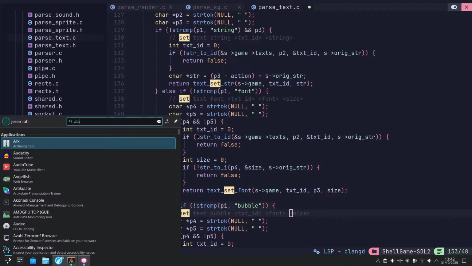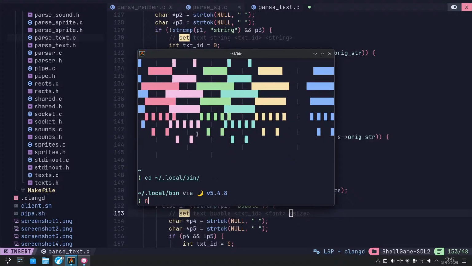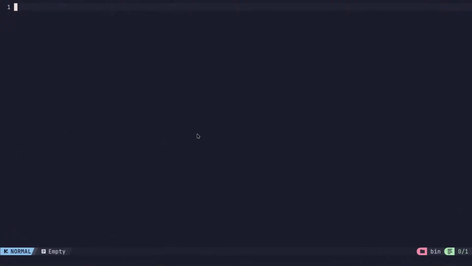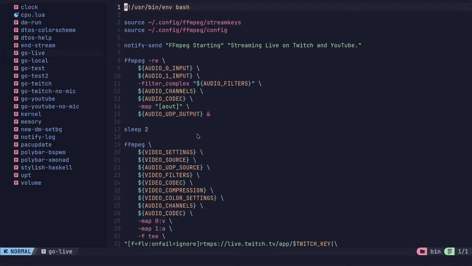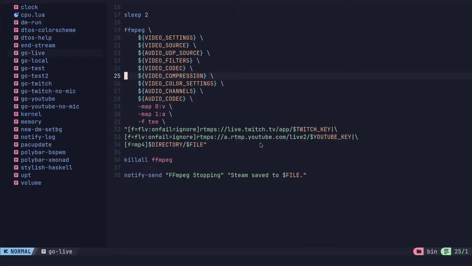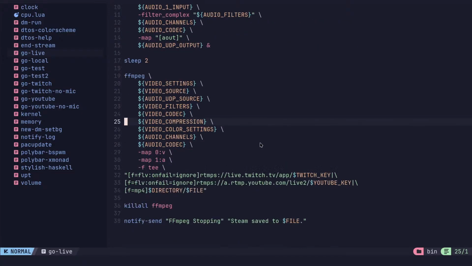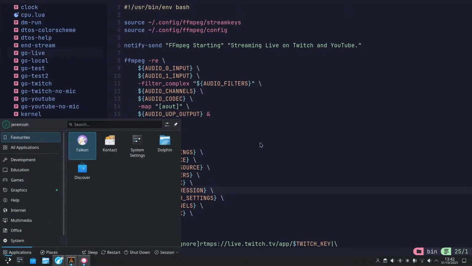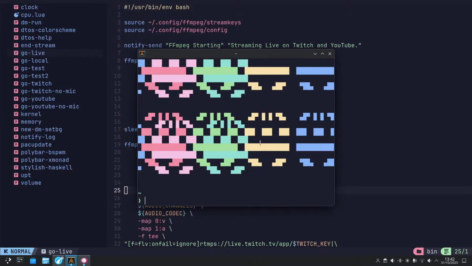So I've been fighting to try to learn how to do this for a long time. Let's just open this up and I'll show you what I'm up to. So I was using this Go Live script, which is a very overly complicated FFmpeg script to stream. And it actually sources a couple other files in a different spot.